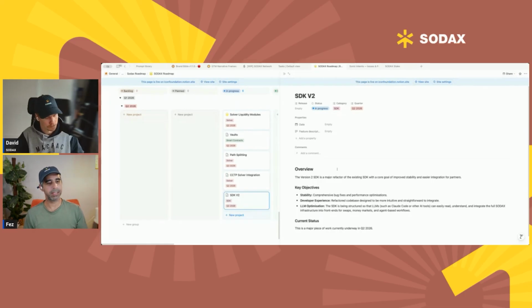And the final piece is LLM optimization. So what does that mean? Not LLMs putting the SDK together. It is the consumption of the SDK by LLMs. A great example would be in V2 of the SDK. You can do this for V1. I have, but it took me 3 days to get stuff working. But in V2, the goal is that you could one-shot it, kind of go to Claude Code.